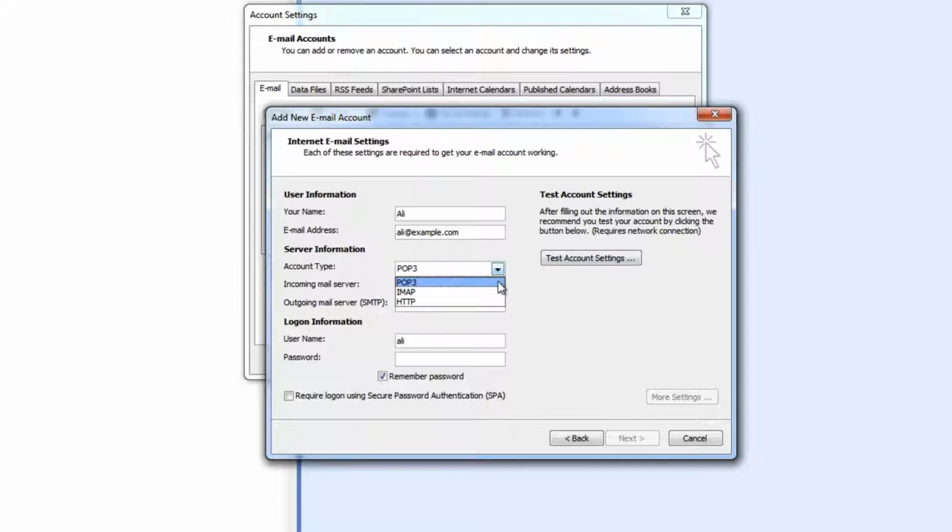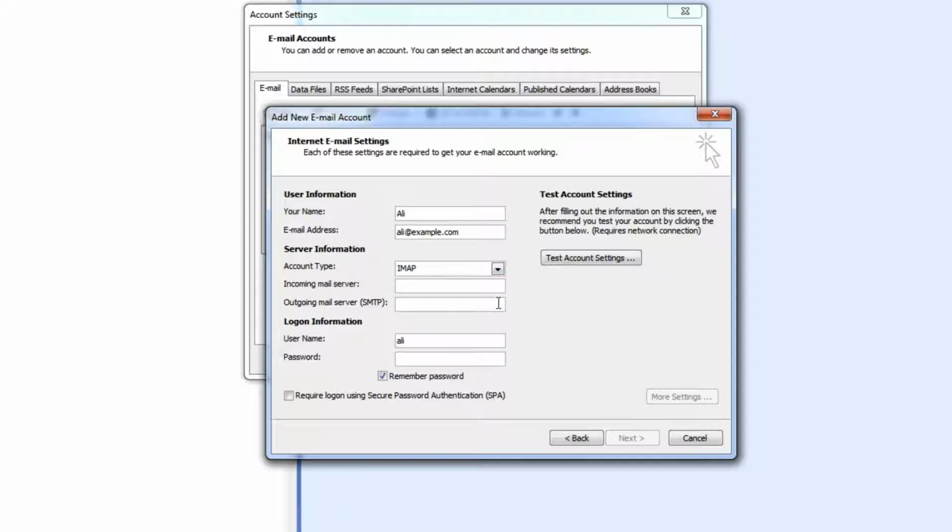Our servers support either POP3 or IMAP, but which one you use is a matter of personal preference. Here's a quick rundown of the difference between the two. POP3 downloads emails in your inbox from the server onto your computer. This means that typically the only copy of your inbox is on your computer, making it not quite as good if you want to use more than one computer or device to check your email. IMAP, on the other hand, simply syncs up all of your folders, not just the inbox, with the server, meaning that you can access your email from more than one computer or device. For the purposes of this demonstration, we're going to do IMAP.